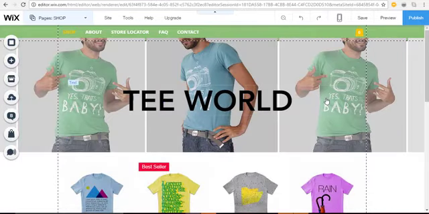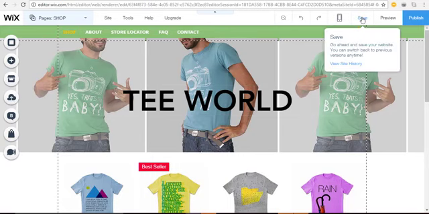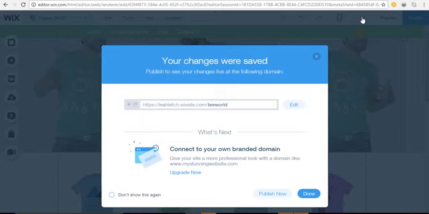And the last thing we want to do is walk you through the saving, publishing, and upgrading process. So to save your site, you can go to the top right corner and you'll see this box pop up. This is the name that Wix will give you for your domain name if you stick with the free version. It's made up of 3 components: username.wixsite.com/the name of your store. So in my case, I edited it and I put T-World in here. So this is the only part that you can customize with the free domain name.